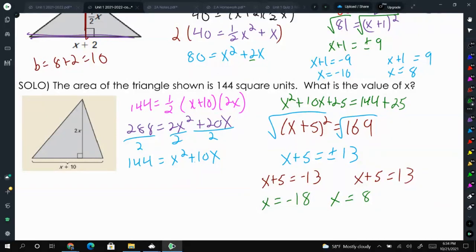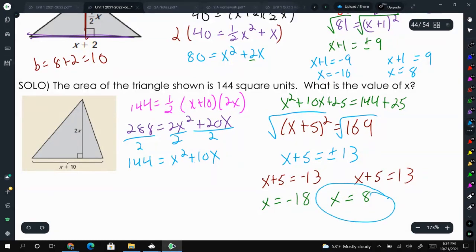All right, so here is the work and answers, so you can check what you got. Since, again, we're dealing with word problems and we only care about real-world applications in this situation, x equals 8 is going to be our answer.